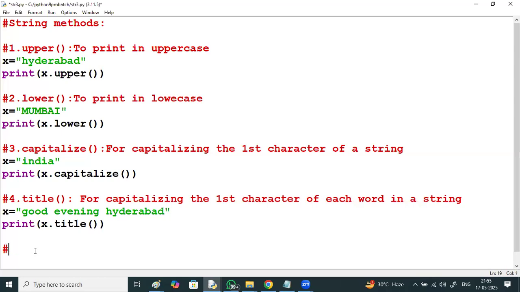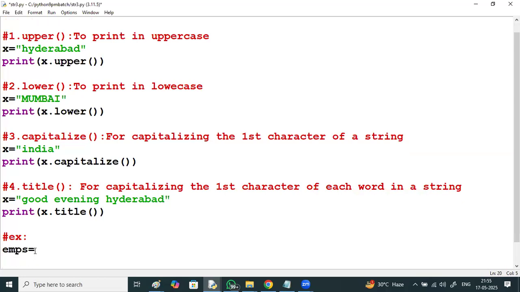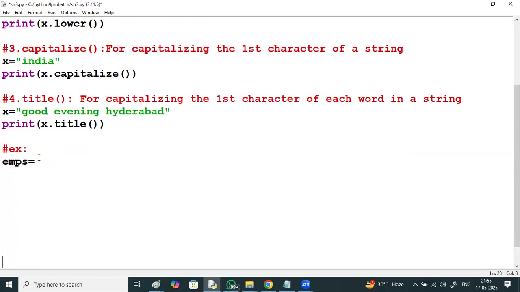One more example for this. For example, some hundreds of employees are there. Their names are like Rahul, Ajay, Miller, James, Amar, Rohit, Anil, John.